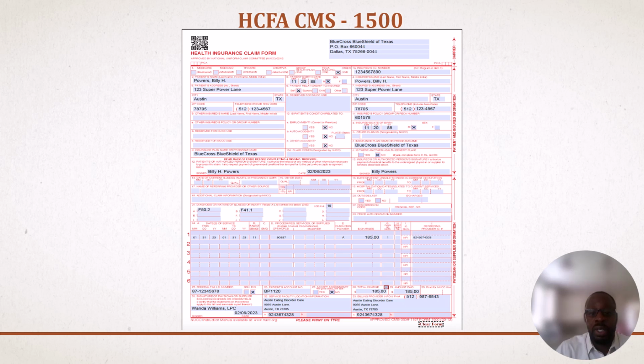But here is a HCFA that is filled out. Once again, it's kind of small, but this is how the HCFA looks when it's filled out. So you have the insurance company here. You have your patient information here, their address, and then on this side you also have their insurance as well. And also, if they have a secondary insurance, that information will go down here as well. And here you have the patient that is seen that particular day. And if the patient wasn't a subscriber, that subscriber name will be in this area.